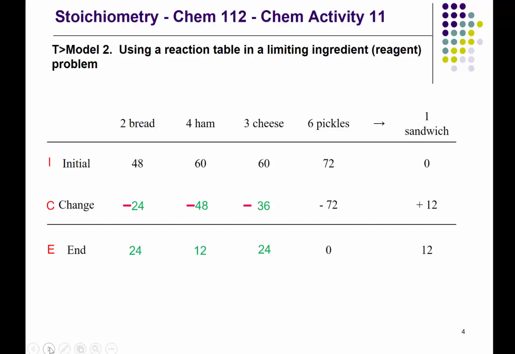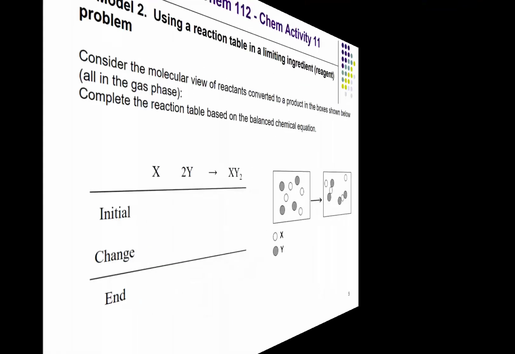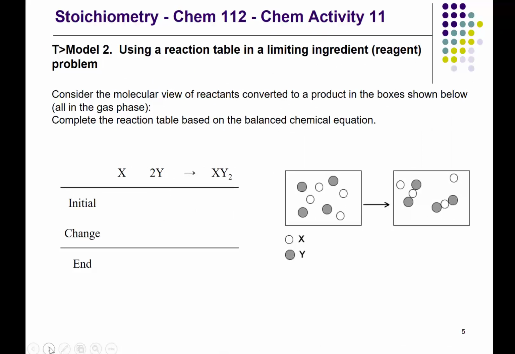So one of the nice things about this non-equilibrium ICE table is you have all of this information in front of you. Here's another example of using a non-equilibrium ICE table. And I'd like you to start to get used to thinking about these reactions at the symbolic and molecular level. So this is a reaction of X with 2Y forming XY2. You can see the balanced equation tells us it's twice as much of Y compared to X. Now we want to think about what would be the limiting reagent. And if you look carefully, I think you can see that all of the Y actually gets consumed because there's no Y remaining at the end of the reaction.